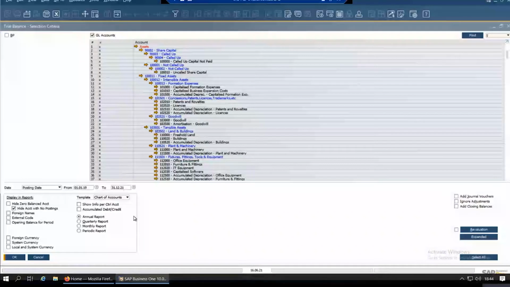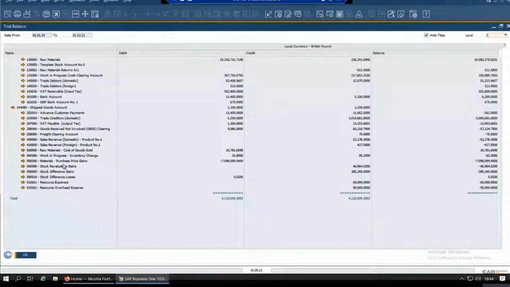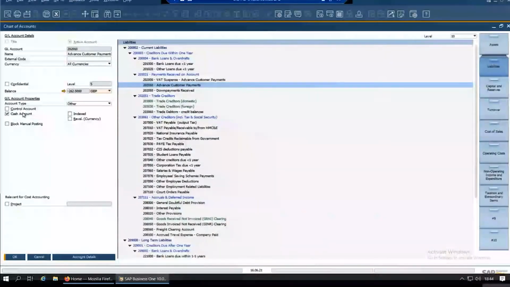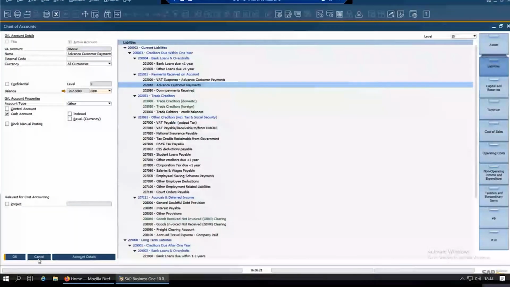I'm just going to report on everything to show you another feature. So if I click OK and actually generate a TB, maybe just hide the titles, you can now see we've got a concise TB. And you've now got a drill down from the actual financial report to the GL account. That never used to be the case. So on the trial balance, the profit and loss, and the balance sheet, you can now drill into the GL account, and then maybe go into the balance from here to see how that balance is made up. So a nice useful feature on the financial reports.